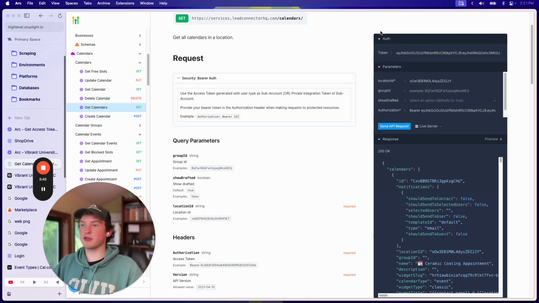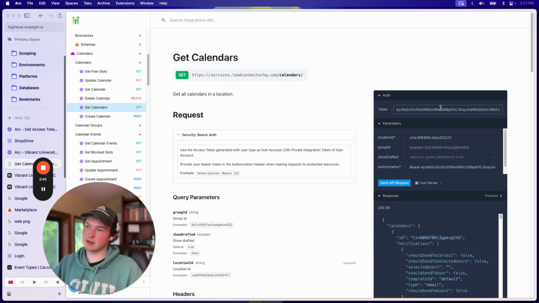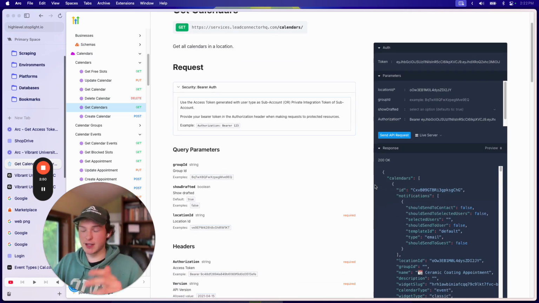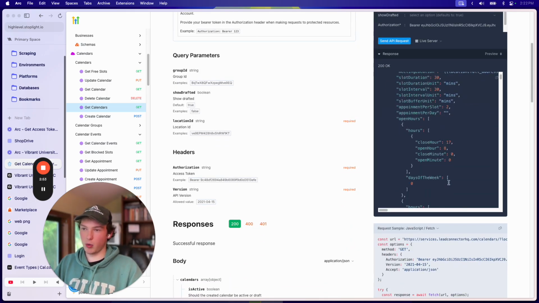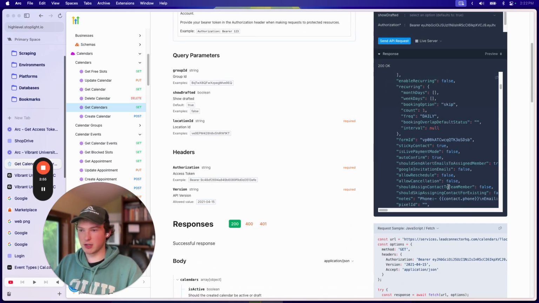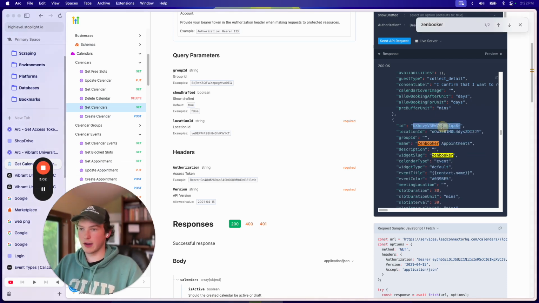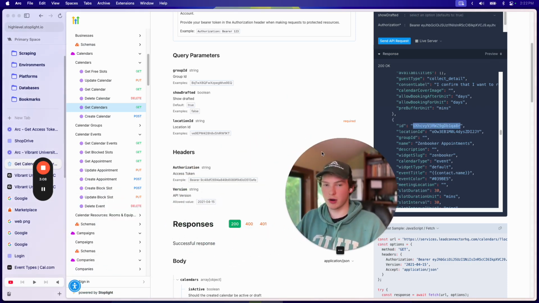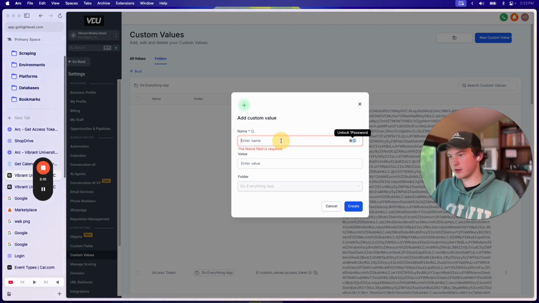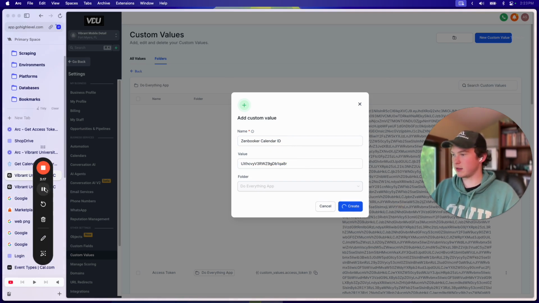But the reason I said I was going to use Postman is that sometimes this little panel here doesn't work because the HighLevel APIs are imperfect, so sometimes there's problems. But what we can see is a list of all the calendars. So I'm just going to find the one I created and grab the ID, and then we'll be able to use that to get everything working. Okay, so boom, here is the calendar ID. I'm just going to copy that, and I'm going to add that back to our custom integration folder. Okay, so ZenBooker calendar ID. And that's the ID where we're going to be putting in all of our requests.